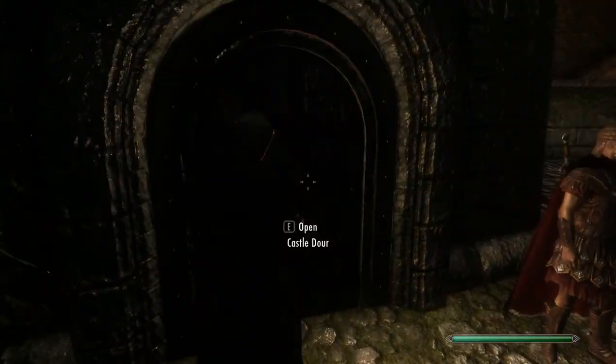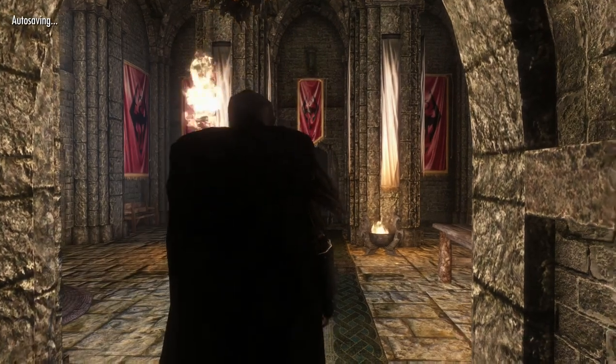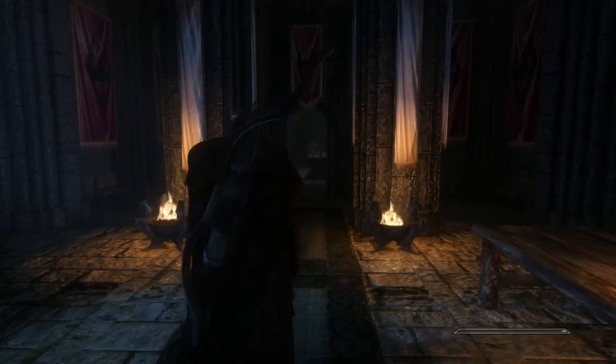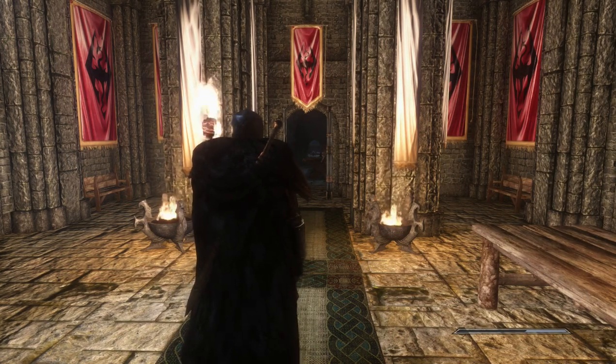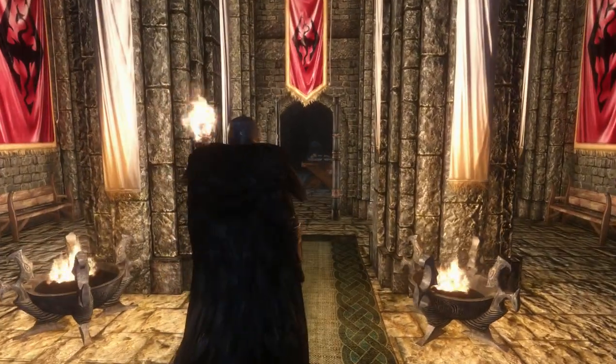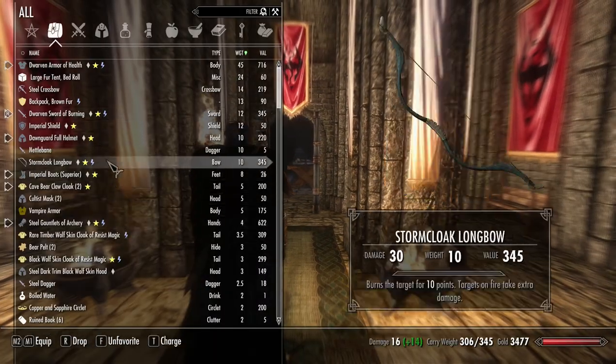Hey guys. It's gonna bring some fire into the enclosed space. I don't think we need it in here though. And we're gonna have to have something to equip this shield with. Alright, put the shield back on.